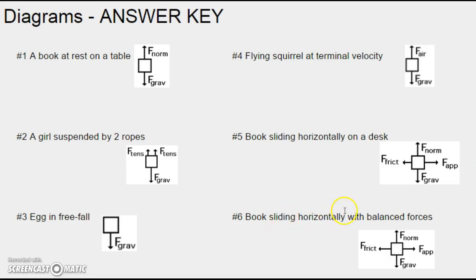And number 6, it says the book is sliding horizontally with balanced forces. So notice this is in equilibrium. My normal force, my F of n upward, is equal to F of g, so it's balanced in my y direction. But notice my applied force to the right is equal in magnitude and opposite in direction to my force of friction. So what I can say about number 6 and number 4 is that objects can be moving, but they cannot be accelerating. Objects can be moving with no net force acting upon them, as long as they are not accelerating. And according to number 4, we call terminal velocity a way in which an object can be moving and not accelerating. And number 6 here, we can see that a book can be moving and have your y forces and your x forces balanced.